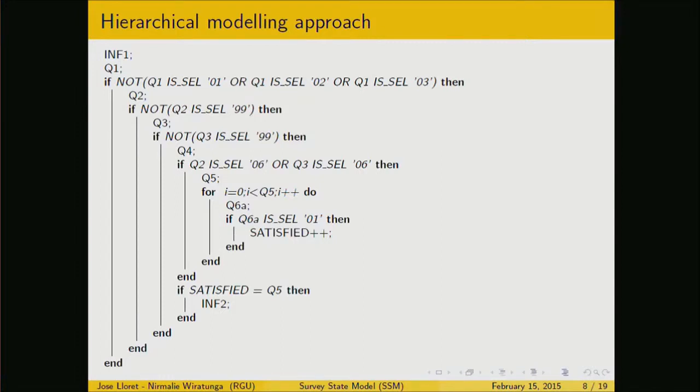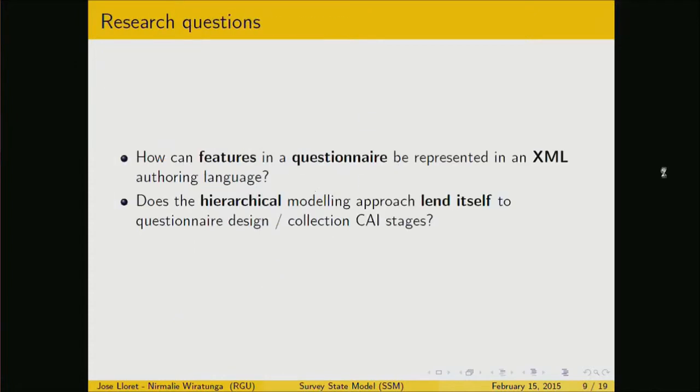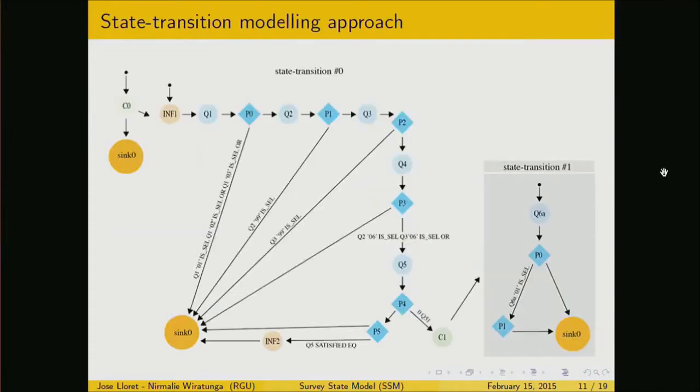And in terms of adaptability, I think it's quite obvious that the inner questions are highly coupled with the other parts. So the inner sections are very coupled, and if you want to make changes in the questionnaire, I think it could be horrible. So this is our approach for modeling the routing.